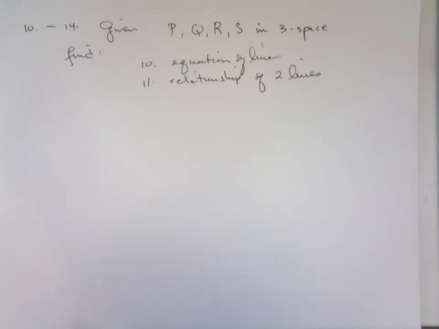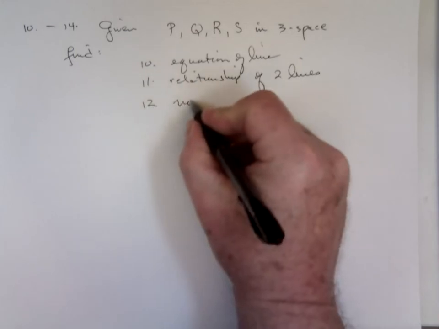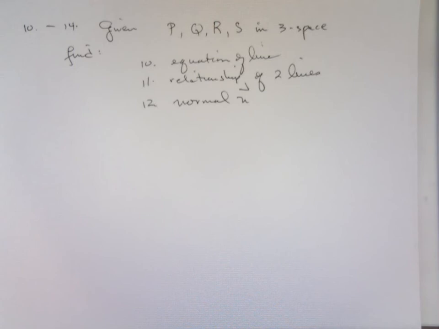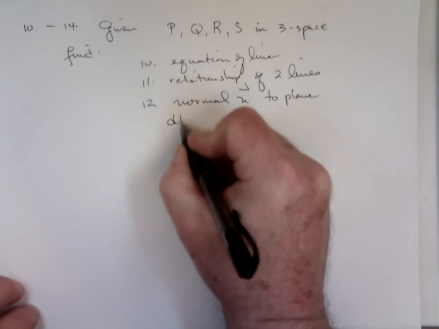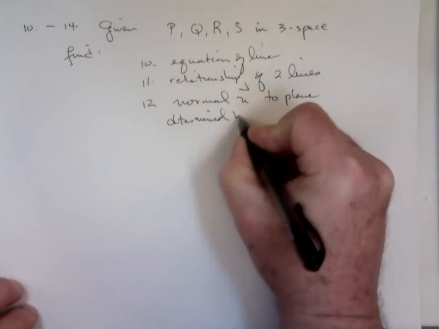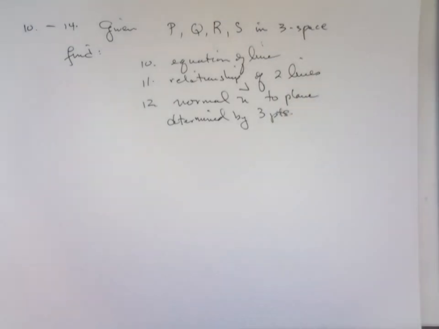Then I'm going to ask for a vector normal to the plane determined by three of the points. So what do you have to do there? You've got these three points. What do you do? You find two vectors, this vector and that vector. And how do you find a normal vector to the plane determined by these two vectors? The perpendicular? Yes. We need the perpendicular by doing their cross product. That is correct. Doing the cross product. So find these two vectors and cross them to get the perpendicular. That's the normal vector you need.